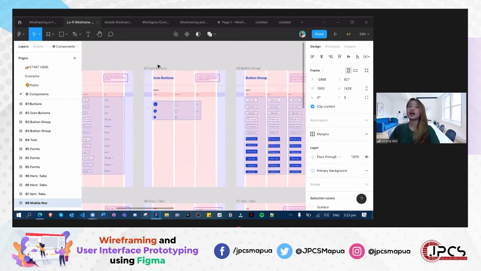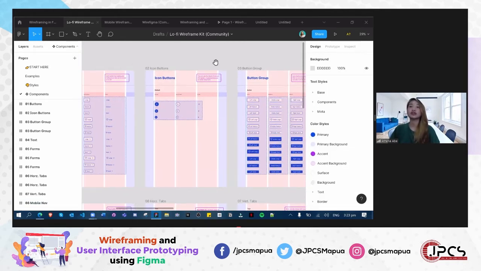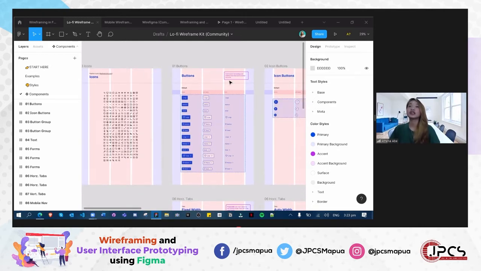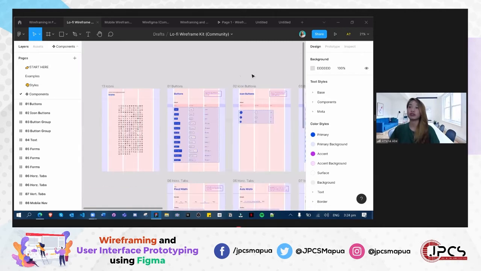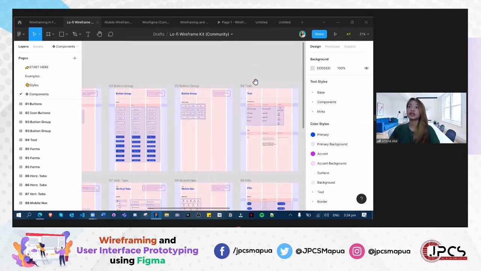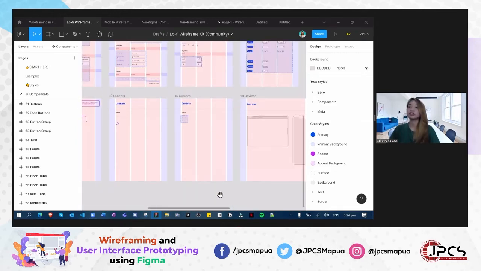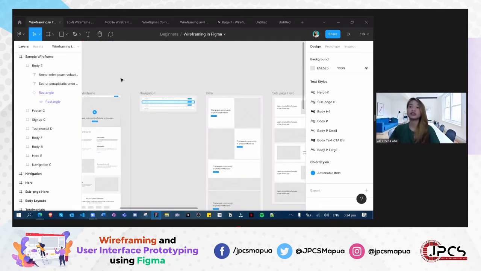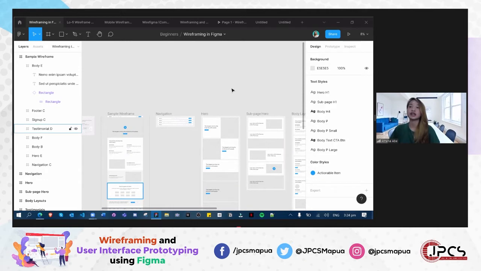So if you're a professional designer, this is the tips that they do is to create it all in one file, and then once you need to do a project, you just simply get it from here instead of creating your wireframes over and over again. So you can also create your own buttons, create your own components and variances. So tulad nito, unlike nung ginawa niya dito, this one is for a web app.